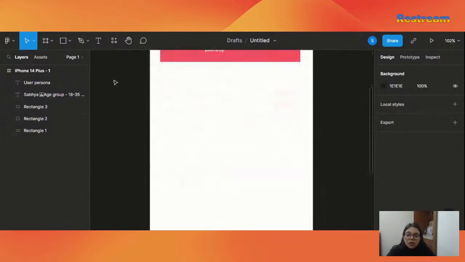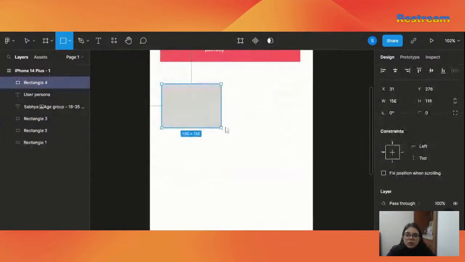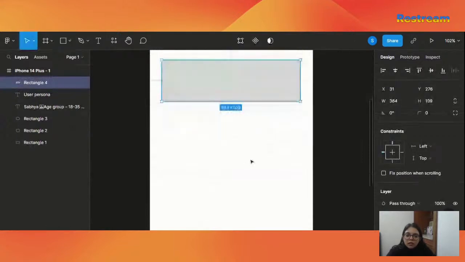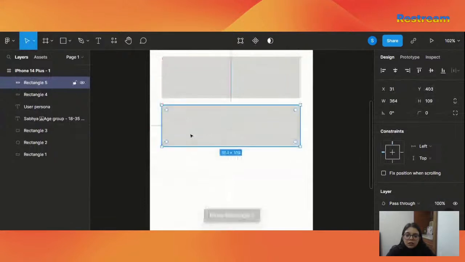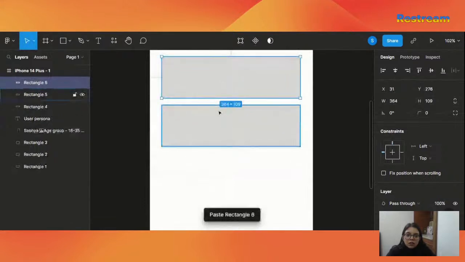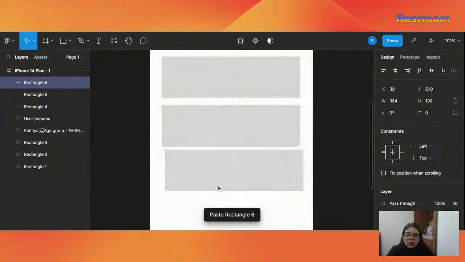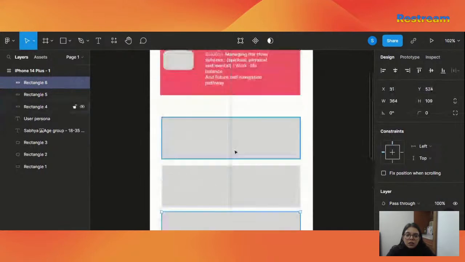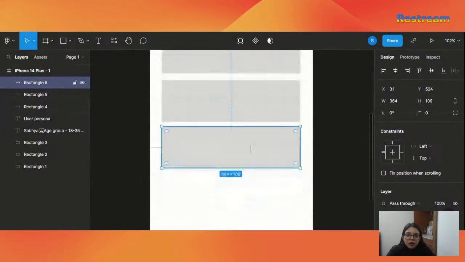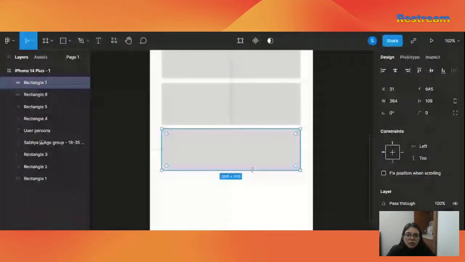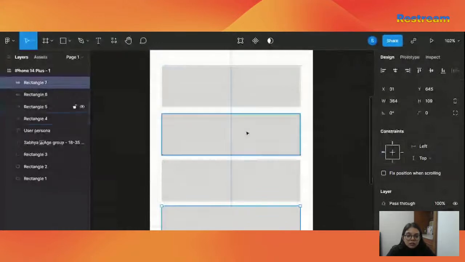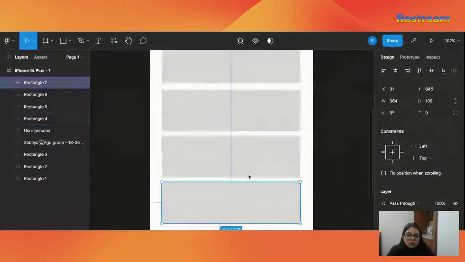So I'll be creating approximately 6 panels where we'll be writing the use cases that the user might wish to perform on the application.